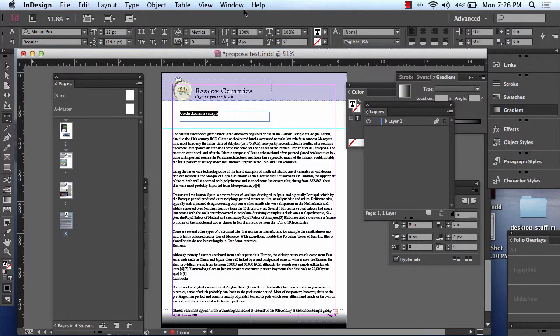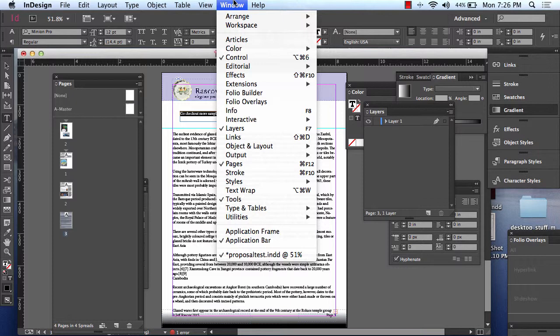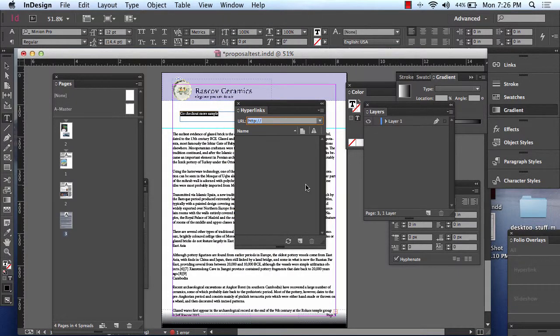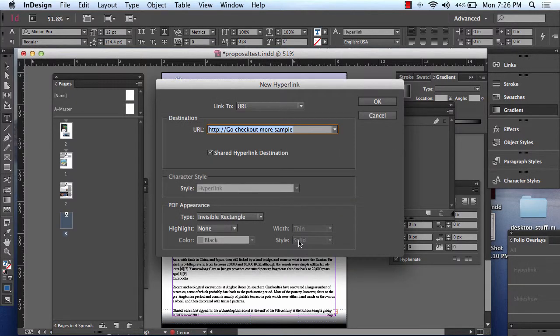You can go to your hyperlink option, Interactivity, hyperlinks, and I can type in a URL. Oh, I have to hit the plus button here. So we want to go to www.google.com. Let's hit the plus button right here. New hyperlink. Didn't I say go to Google? Oh, check out more samples. Yes. Why is it doing this to me?